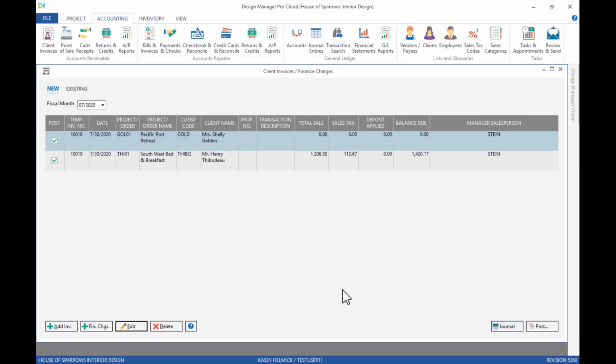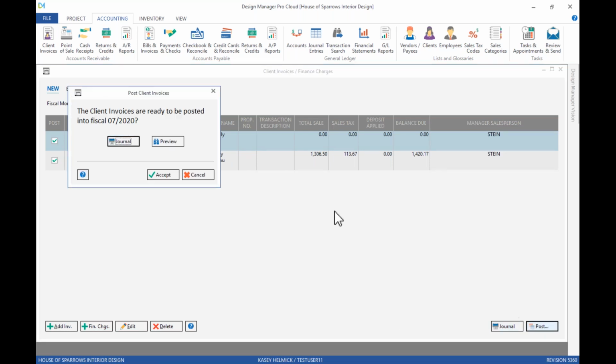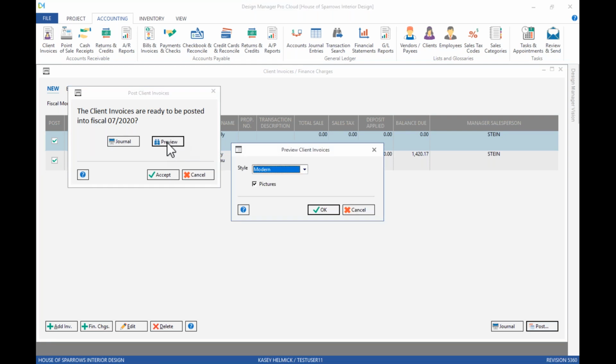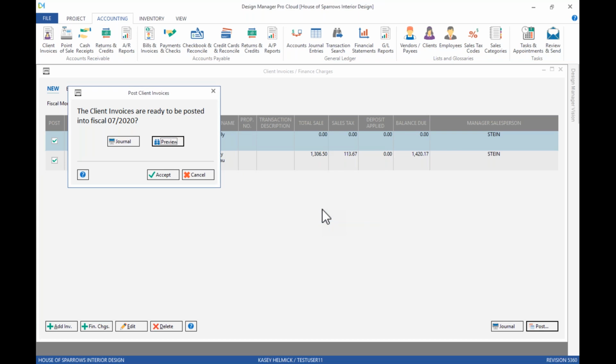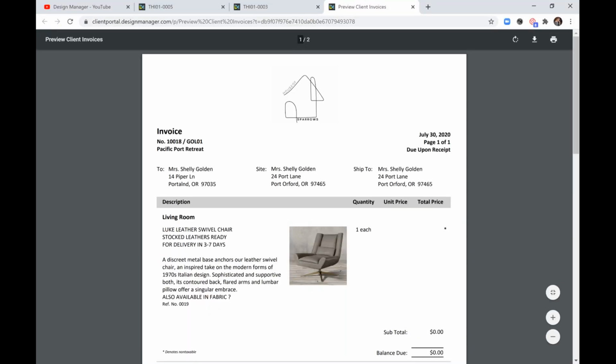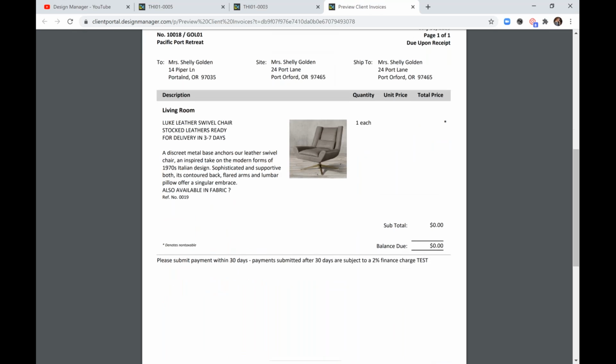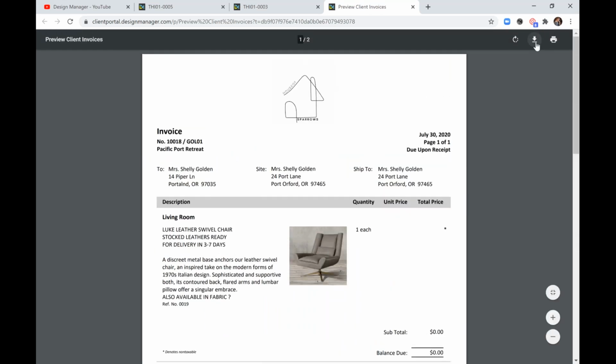Now we can preview our invoice by selecting the Post button in the lower right corner. From here, we'll select Preview. We'll be given the option to select a style. I'll stick with Modern. And the invoice will again open as a tab in your default web browser as a PDF file type, as we saw with the proposals. Same deal here, you can view and download your document. Use the features in your browser to download and print and save. And your browser now controls all of those functions.